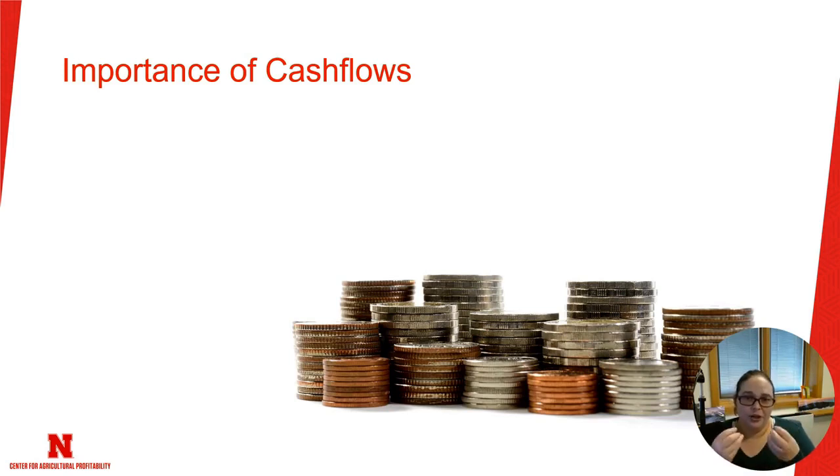Kind of like I said, you can use this information from the cash flow statement to determine liquidity problems. So again, when is my cash coming in and when is it going out? So if my cash inflows are not enough to cover the business expenses and the operating loan is higher at the end of the time period than it was at the beginning, then you might have some liquidity problems. So if you're having to use a lot of credit or credit cards or revolving credit to cover some of these, it really does help you look at it from a different perspective and really see that from like a 50-foot perspective, if that makes sense.